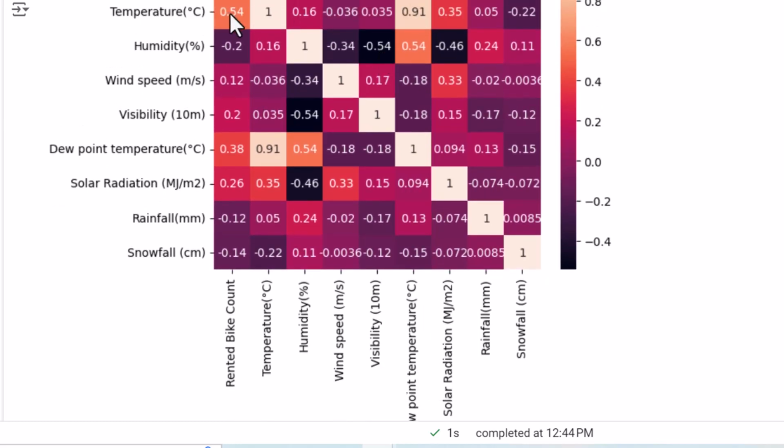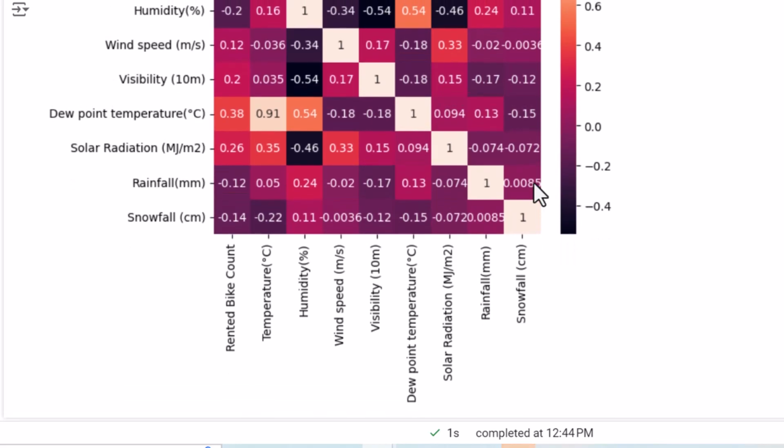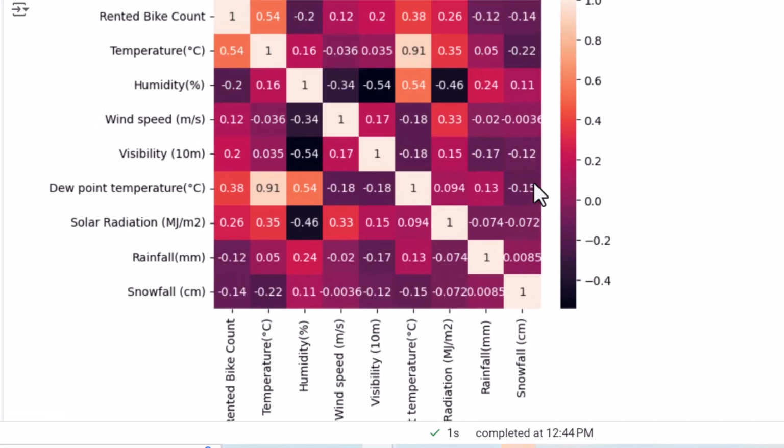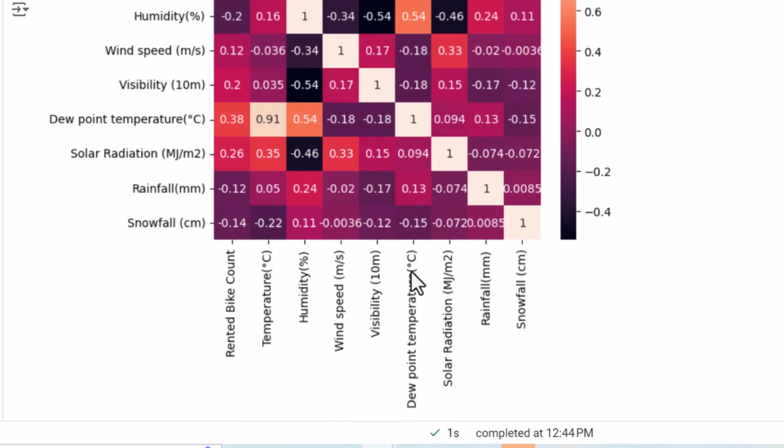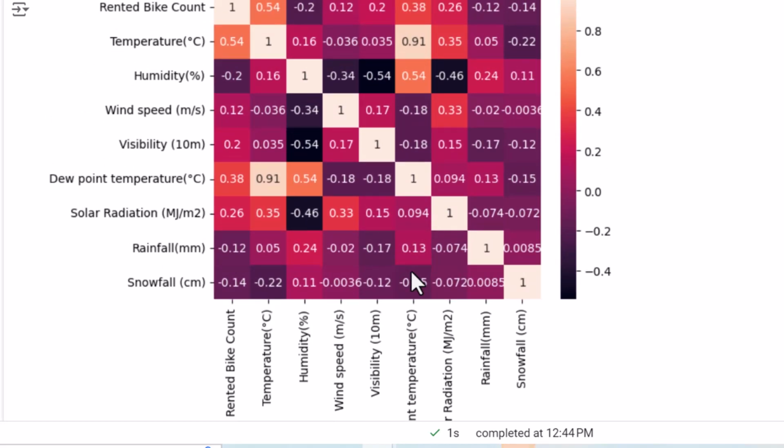Similarly, we have this 0.54 relationship between temperature and rented bike count, and if we see the negative relationship between visibility and humidity, it is also towards dark, and so shows a higher strength of relationship. One particular point coming out from this heat map is this 0.91. That means temperature and dew point temperature are very highly correlated to each other, and that is a sign of multicollinearity. What is multicollinearity?